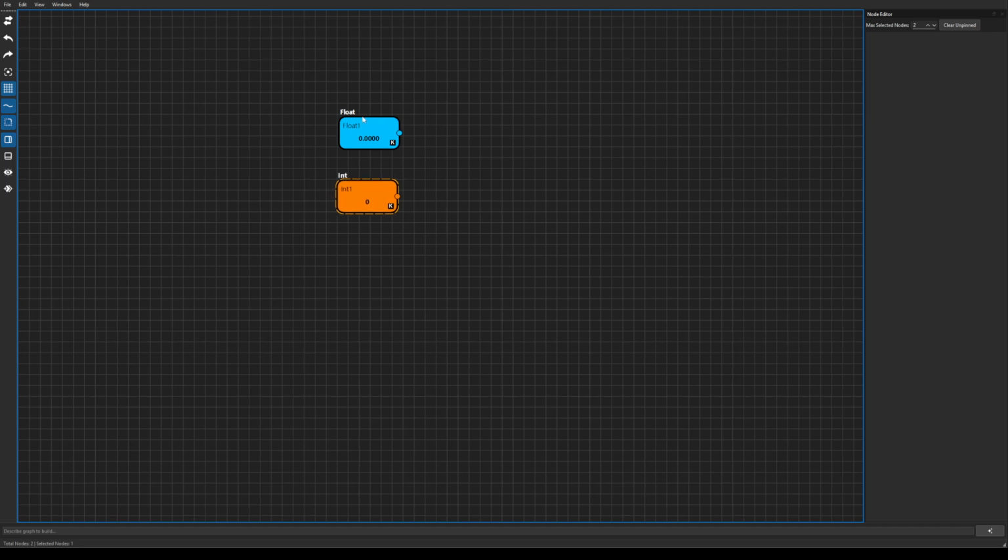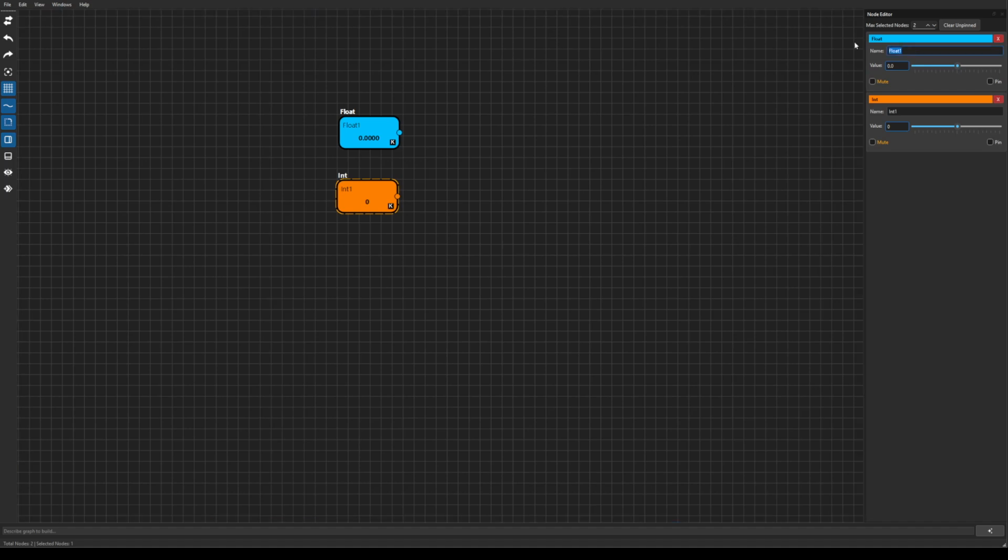In order to edit the data of a node, you want to bring it inside of what we call the node editor. And to do that, we double click a node, and I can double click both of these nodes. And I might rename my nodes, so you can rename your nodes. So the data type or the class type will always be shown above in white. And then you've got the name of the node. So float one is its name, but I can come here and call it A, for example, change it here, and I can also do the same thing for the int. I'll call it B.